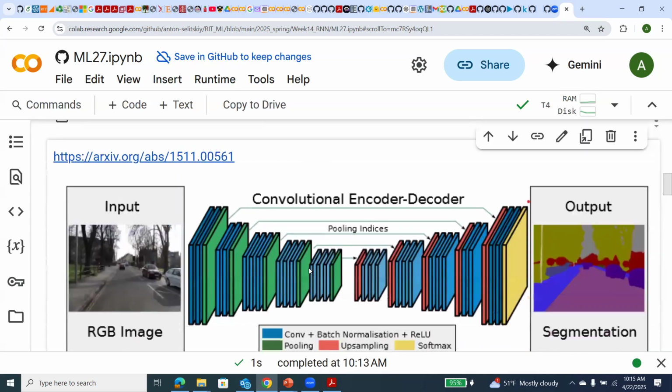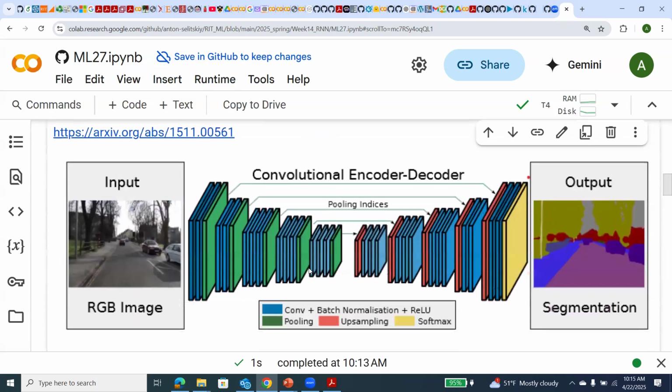And the architecture that returns an image is called UNet because of this U shape. It takes the input image of a large size, then applies convolutions and pooling, which decrease the shape.